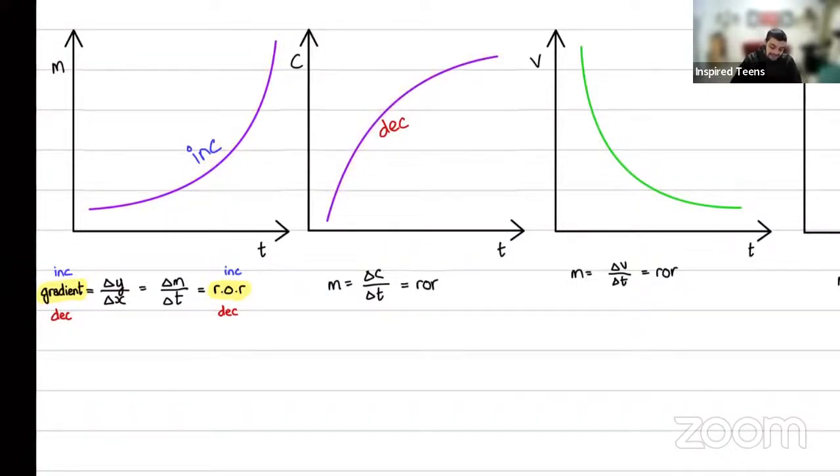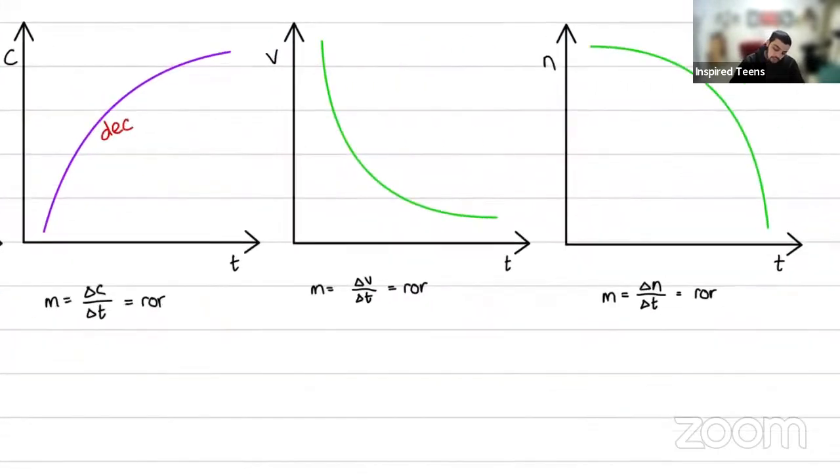And one way to understand whether something is increasing or decreasing is to look at the slope. Here my slope is more flattened, but as I move along further, I can see the slope is becoming steeper. That's the main thing: is the slope becoming steeper or less steep? That's the big thing. Here you can clearly see that the slope is becoming steeper. So that means the rate of the reaction is increasing. That's what you need to remember. Here, the slope is becoming less steep, more shallow or flattened. Because here you can see a very steep gradient, but as we go along, it's becoming more and more flat.